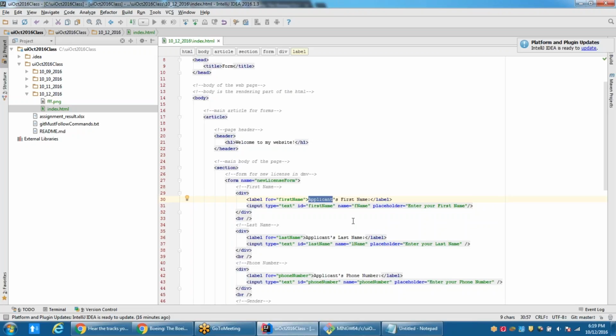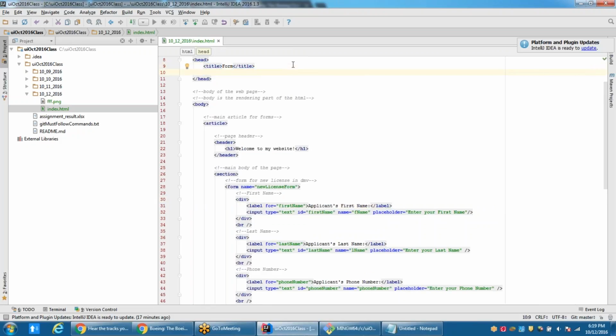So with that mindset, there are only a couple of tags, or you can say elements, available for us which we can write inside the head. One is the title, as you can see. A second one is style.